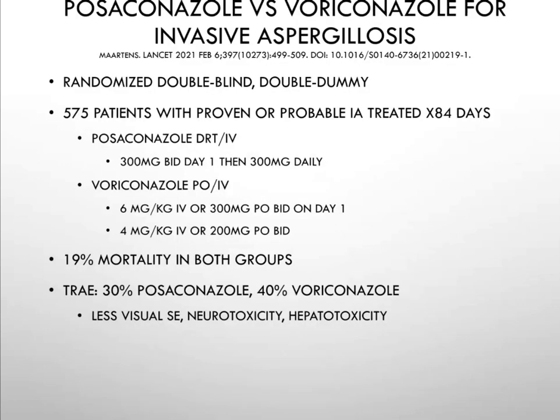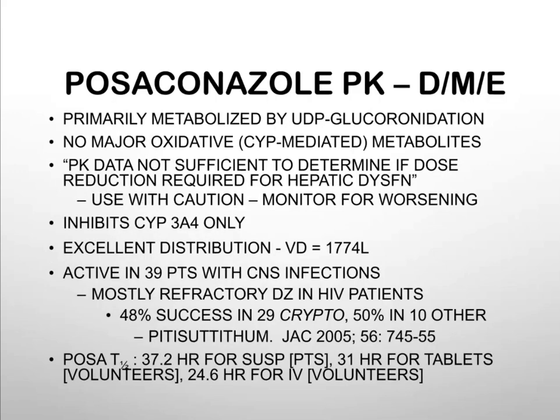Just to be aware that Posaconazole has been studied versus Voriconazole for invasive aspergillosis, and it is a very appropriate alternative. They had equivalent mortality in both groups, and the Posaconazole had a lower incidence of treatment-related adverse effects, mostly less visual, CNS, and hepatotoxicity. Not enough to say that it's completely taken the crown from Voriconazole, but it's certainly an appropriate alternative to Voriconazole.